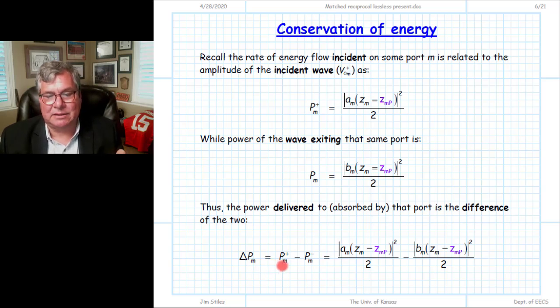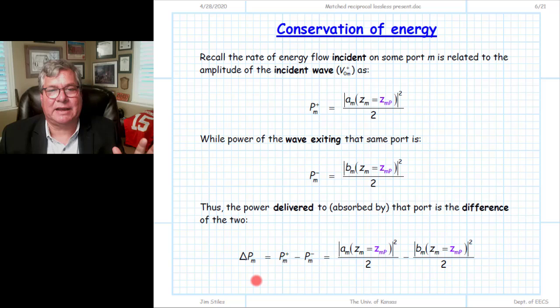The difference between the plus wave, we'll define it in this way, the plus wave power minus the minus wave power is what we're going to call a delta. And so in this case, if our delta is positive, it means that the plus wave power is larger than the minus wave power. It can be negative if in fact the minus wave or scattered wave power is greater than the incident. And that can happen. We can have a lot more power coming out of a port than is going into it. The real physical power, though, the rate of energy flow into a port, is the difference between the two.